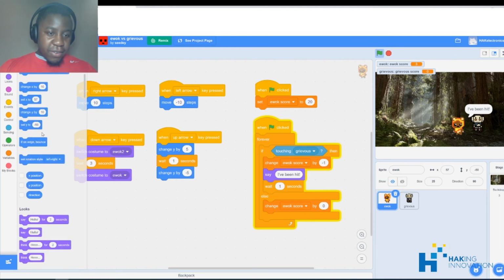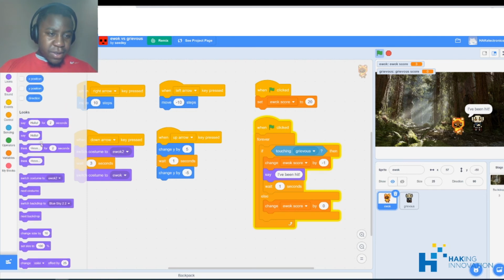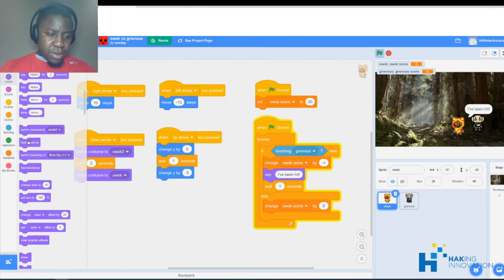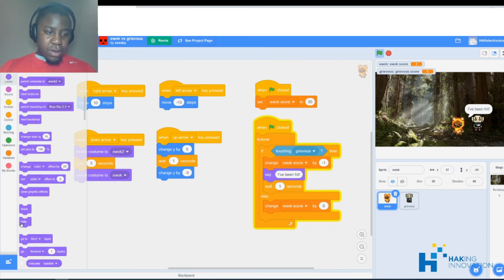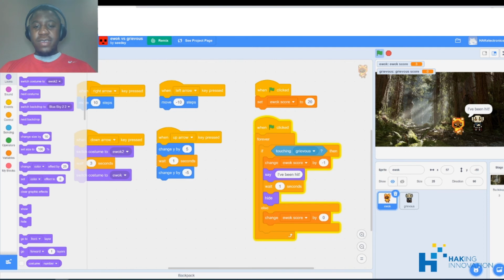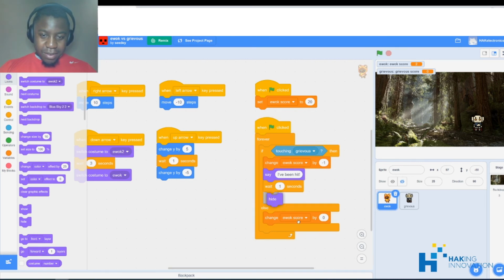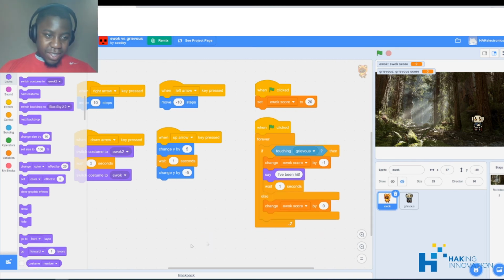And I forgot how to get rid of the words. Oh, there you go. So it says I've been hit. Oh, that hides the character. We don't want to hide the person. We want to just delete hide.